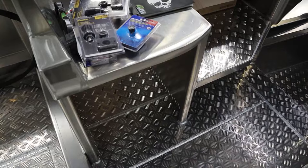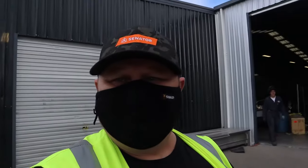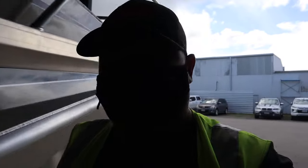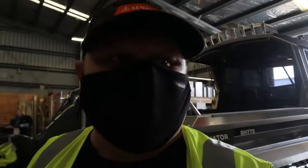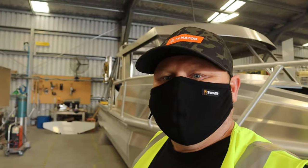It's in the build process now. What I'm going to do is a bit of a walkthrough and show you where we're at the moment. Come out, buddy. Right, we're going inside. I don't know how much I can show you. Just heading into the beast now. This is Alan Day's 770, and we're heading in now, and so here you go, team.